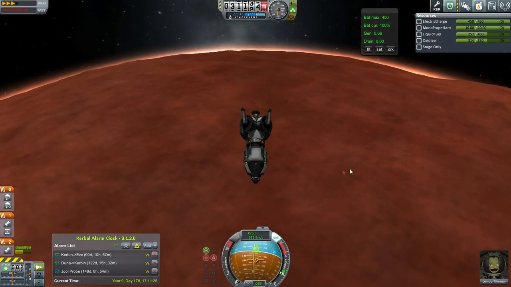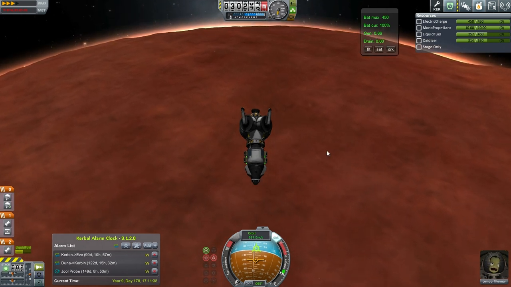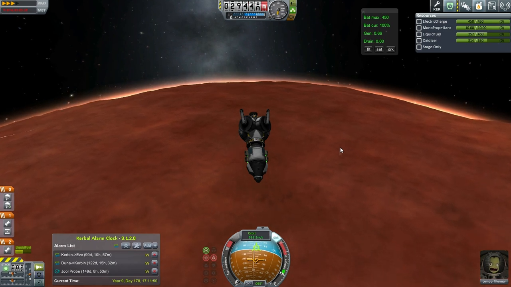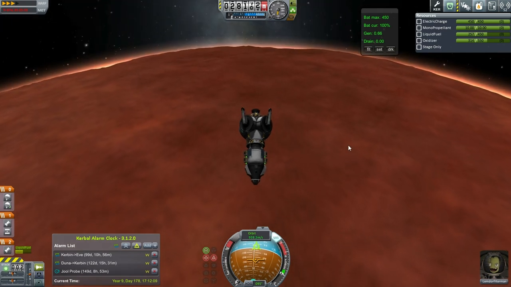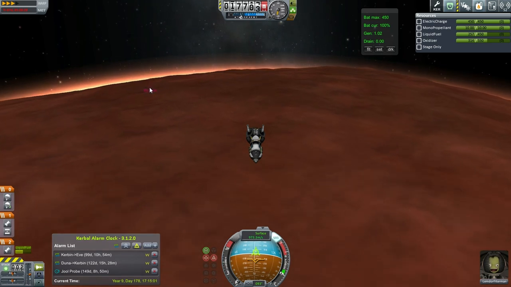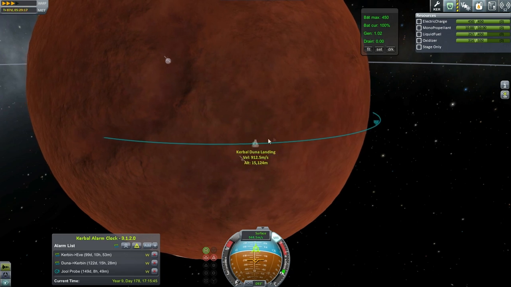I hope they at least fix these little artifacts that we see on Duna, the little lines, the seams that pop up for version 1.0. It's very, very distracting and immersion killing, if you will. There's the probe. Oh, just not the cliff area, please.